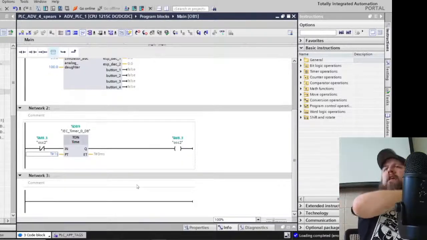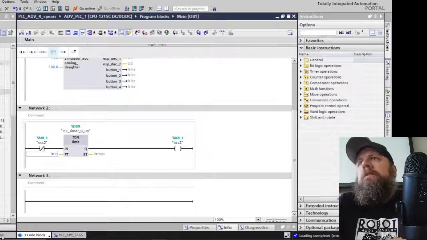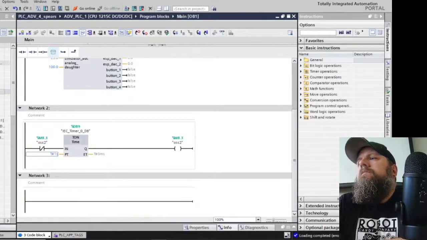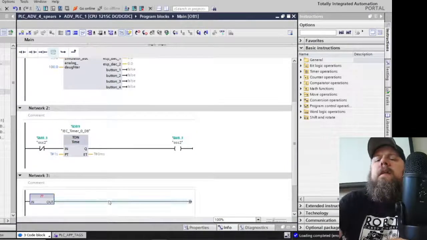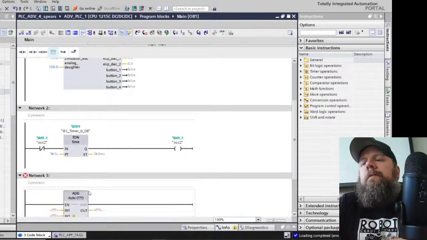Now we need to drive a counter with it, right? But I don't want to use a counter. Drag a mystery box down and type in ADD. You type in ADHD, it won't know what you're talking about because it's ADD.